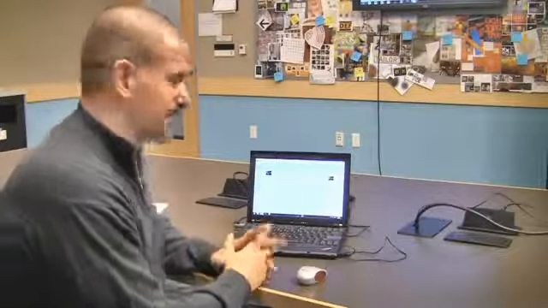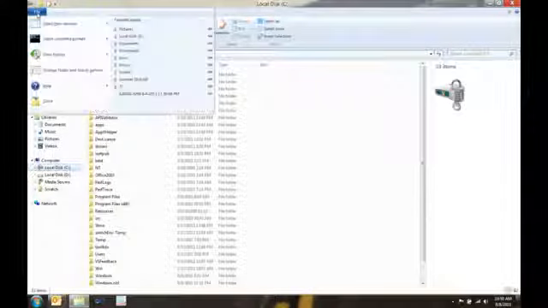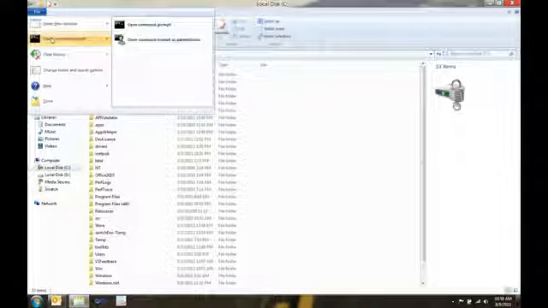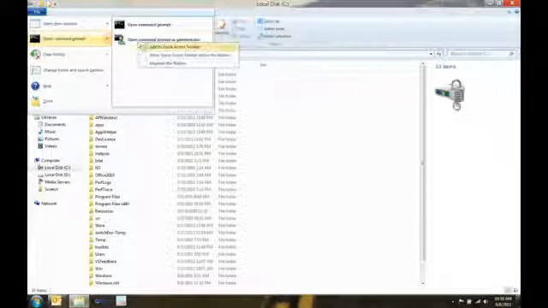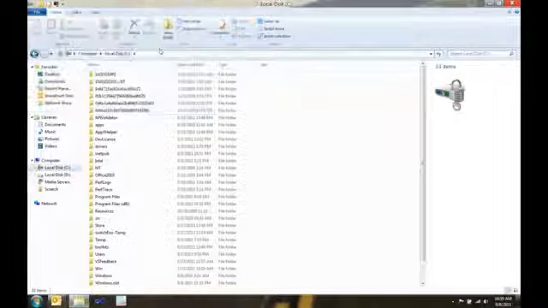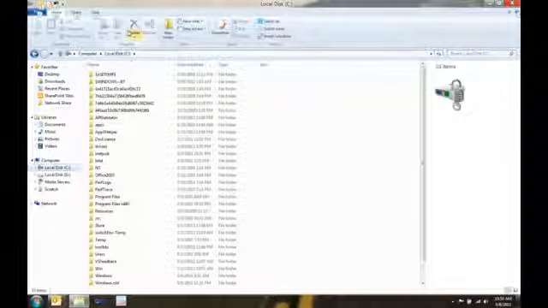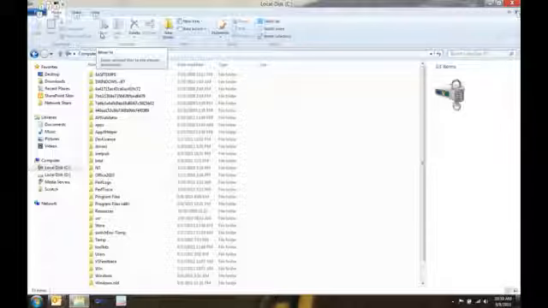The last thing I want to show you is a feature that the team here really loves. To do this, I'm going to go into my C drive, and then on the File menu, I can open a command prompt, but now I can do it as the administrator. This is really cool for executing batch files. I use this all the time, so I'm going to go ahead and add this to my Quick Access toolbar, and by doing that, I automatically get a key tip assigned. So every time I want to access this command, all I have to do is hold down the Alt key and press 3.